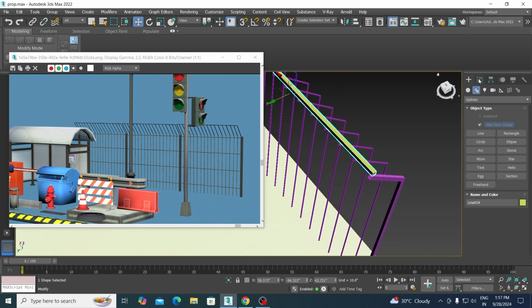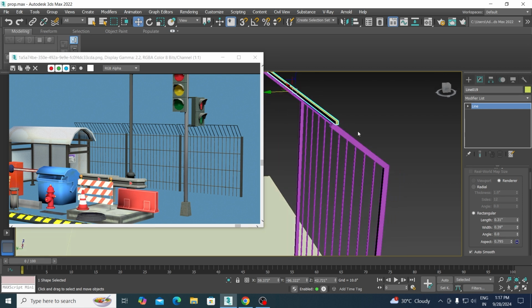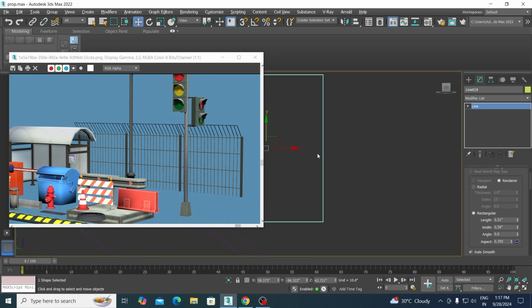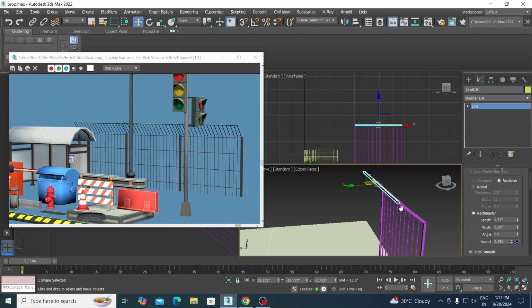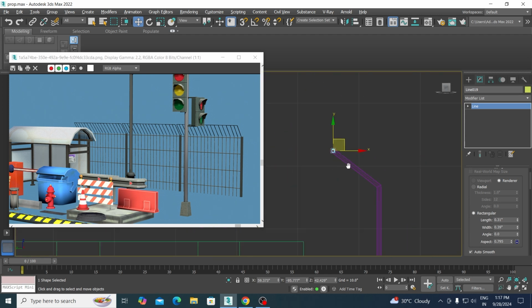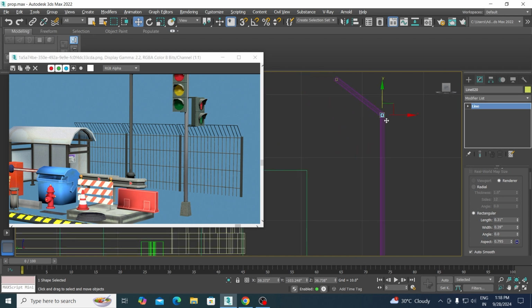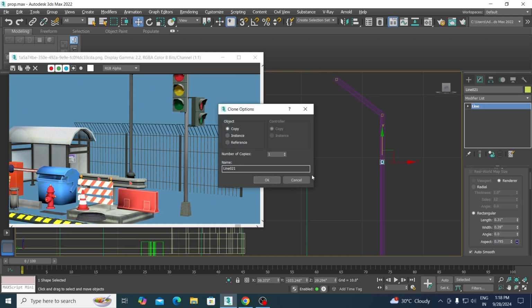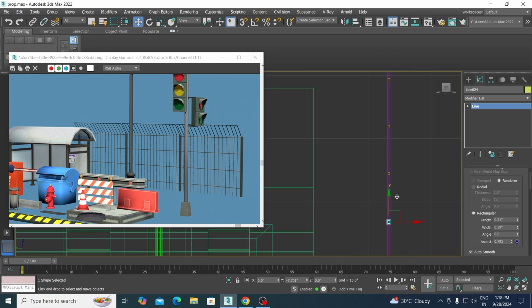Let's move it on top of this, increase or decrease its length and width slightly, go into the side view and adjust it, and let's again copy it. I can just copy it, drag it down, again drag it down, so we can make multiple copies.